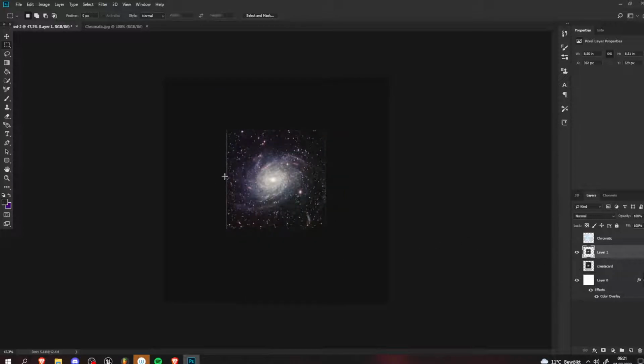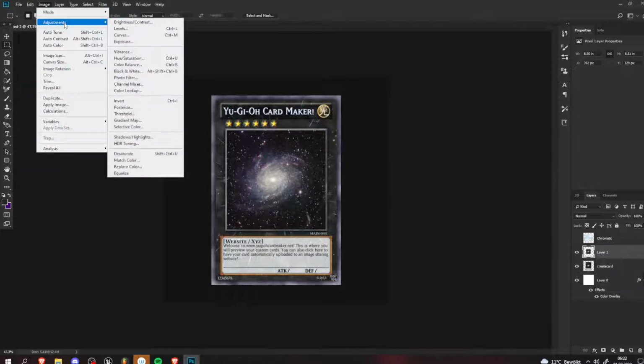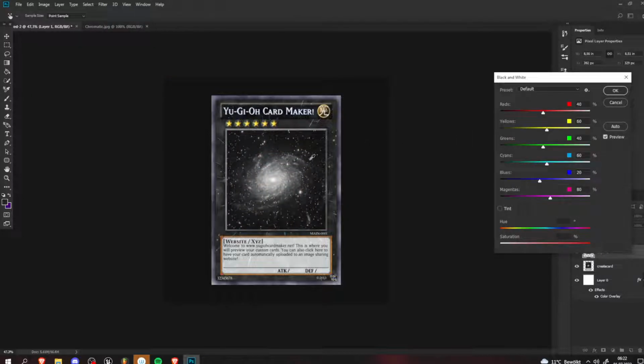I didn't crop it out perfectly fine, but it's just for the sake of the tutorial, so I'm not gonna be pinpoint perfect for it. It's just a quick tutorial. So I go to image adjustments and then I go to black and white. This is really important. As you can already see, you're taking away all of the colors and stuff, but you will see that we will get there, because once we invert this image, that's where the fun begins. That's where the effect mostly happens, if that makes sense.